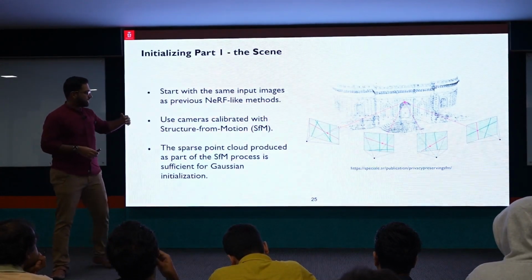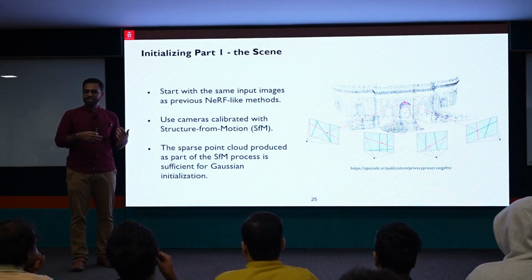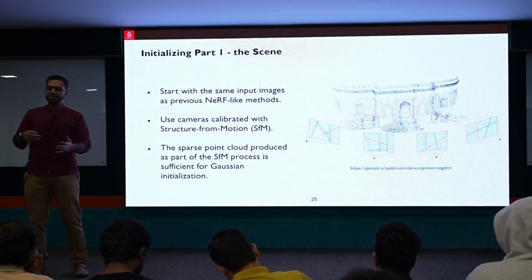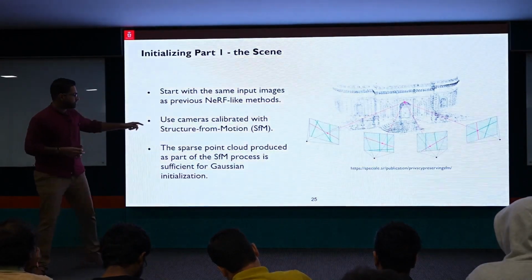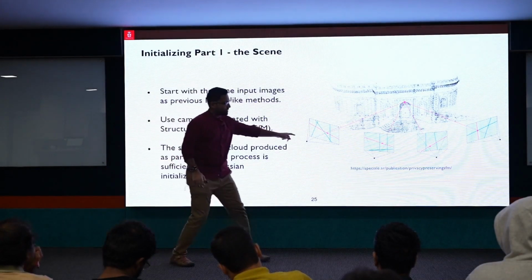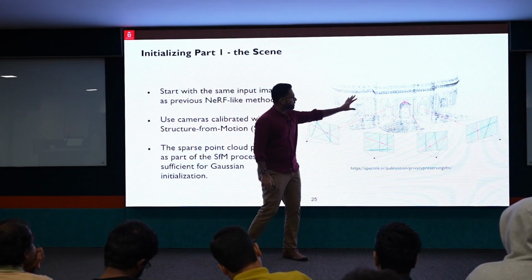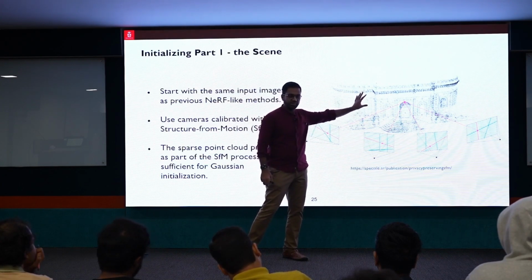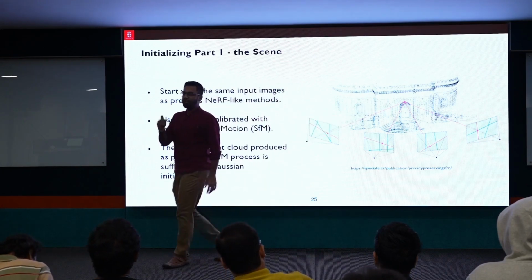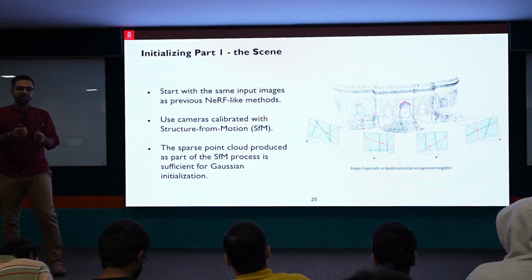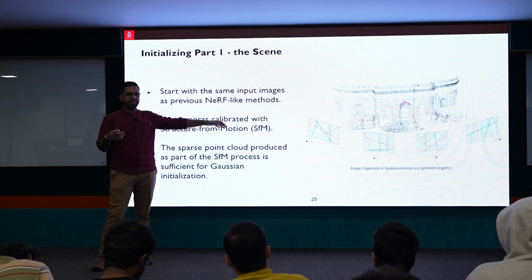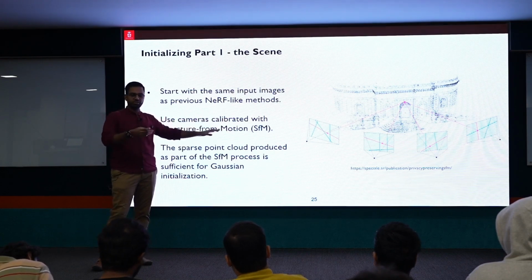And the way we do that is using some classical computer vision techniques, specifically structure from motion. Okay. If you haven't taken a computer vision class, it's okay. But roughly speaking, what structure from motion gives you is, if you have a bunch of cameras, it tells you where the cameras are, and it also gives you a very sparse 3D reconstruction of the scene, which is represented as a point cloud. So these are just a bunch of points in the world. Okay? For every point, you have an XYZ position. So that's what structure from motion gives you. Okay? And you can do this using popular packages like COLMAP. So COLMAP implements structure from motion.